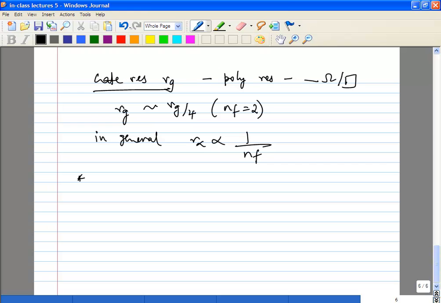The other thing you need to know, okay, so let's say you need to connect your gate. So make sure you do not route on poly. Any connection you want to make, make it on metal. Go immediately from poly to metal and then route it on metal. The reason is your poly resistance will be much larger than your metal resistance. Metal will be the least resistive. So you want to do all connections on metal.